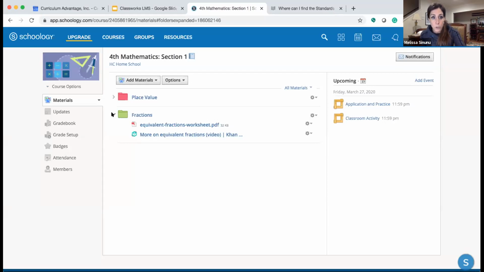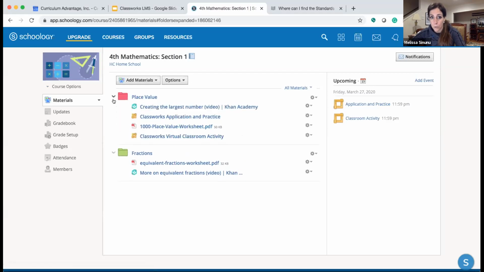So we've got two different units here by way of example that we want to show you. We've got a teacher's place value unit and then a fractions unit. This probably looks pretty typical, right? For what a lot of your units look like. You found a great PDF you want the kids to do, and you found a video. Now, of course, the challenge of that is you have to go find that every day, but that notwithstanding, that's a great start. But let's look at what the place value unit has.